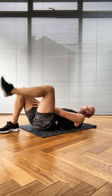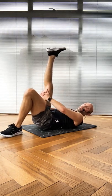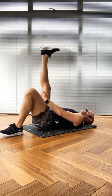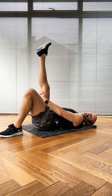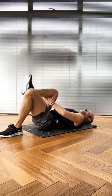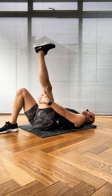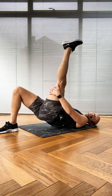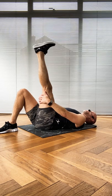And then come down, hamstring. You could go ahead and grab your loop band and place that around your foot. I'm going to use my hands just to save time. You don't need to faff, do you? Circle your ankle. Change direction, go the other way. And then come in. Switch legs, keep your bum down, circle, so you're not doing it there. Keep your bum down, circle one way and then the other way.